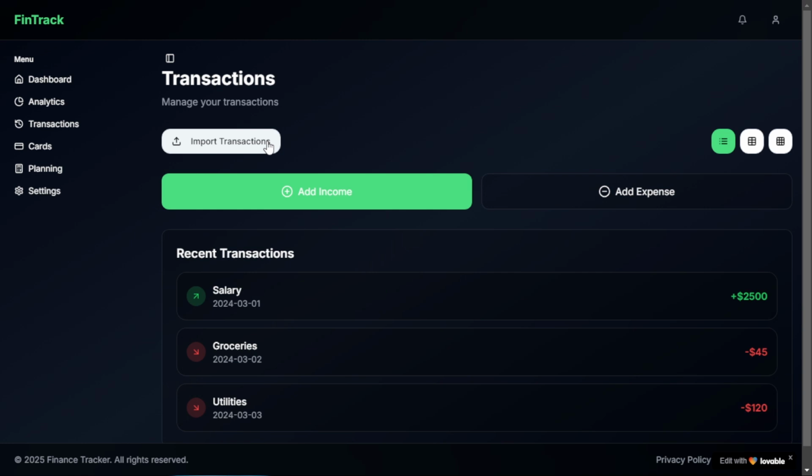But what if you don't even want to add things? There is going to be a smart way to go around this. If you're not just tracking things with paper cash, let's say you use your cards, whatever kind it is, all you need to do would be to link your card to this application.